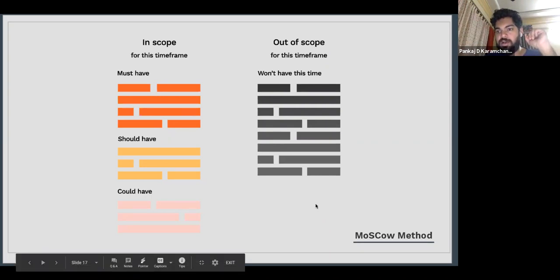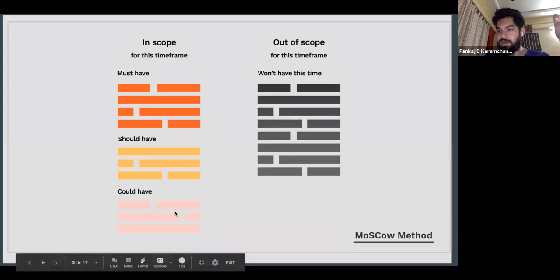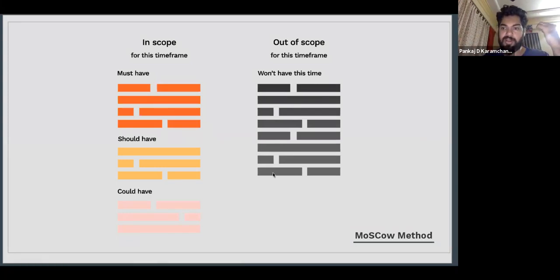Then there could be a design change that you've done for maybe some screen. But that design screen is not so important because it may or may not add concrete value in terms of, let's say, company objectives. It may not increase your user base or the number of hours of content they're watching, or any of the core value propositions that they're using in your app. So something like this could be in a could have bucket, or you could even put it in a won't have bucket depending on your priority.